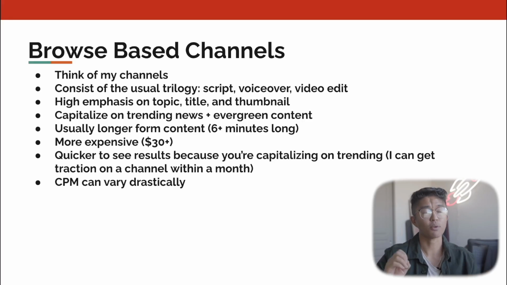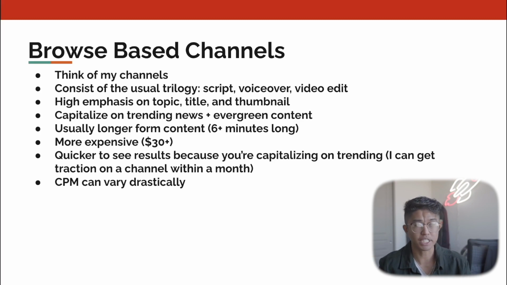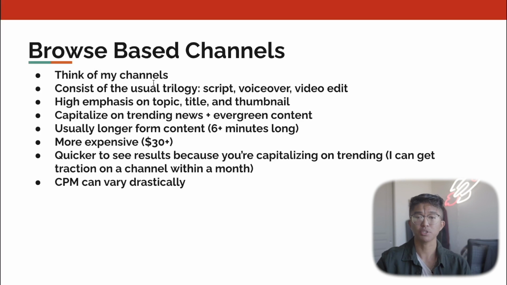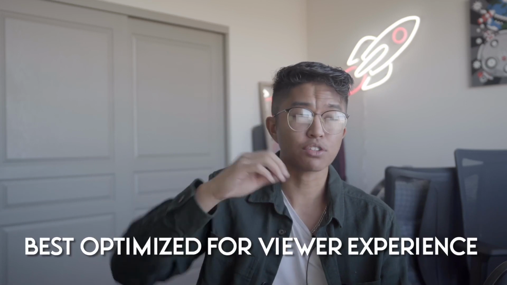But my channels are browse-based channels, and they usually consist of the usual trilogy: a script, a voiceover, and video edit. Now keep in mind, I'm not including the project managers that I have, the description writers that I have, the thumbnail designers that I have, but usually the core trilogy of what a video consists of is a script, voiceover, and video edit. Now with browse-based channels, there is a high emphasis on choosing the correct topic, choosing a correct title, and choosing a correct thumbnail, and making sure those are best optimized for viewer experience.